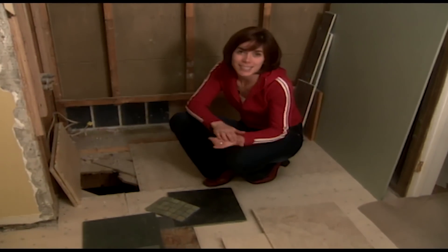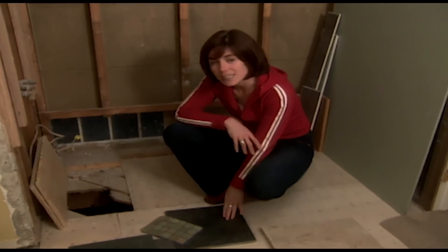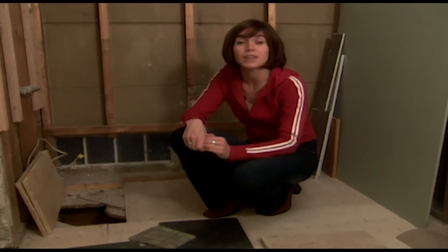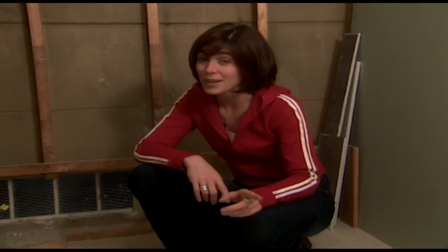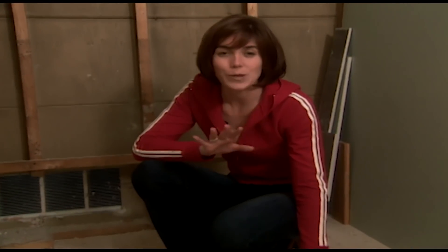When you're shopping for tile, the selection is dizzying. If you're thinking of natural stone, here are a couple of pointers. Slate starts at a price point of about $5 a square foot — about half the price of marble or granite, making it a great solution when you're on a budget. If you're interested in marble, you can choose a polished marble, which is traditional and elegant, but it can get slick and slippery when wet, so stay away from it if you have little kids. Otherwise, you can choose a honed finish — what I'm going to use — for a contemporary look, or a tumbled marble for a rustic look. Whatever your choice in natural stone, it's always beautiful.